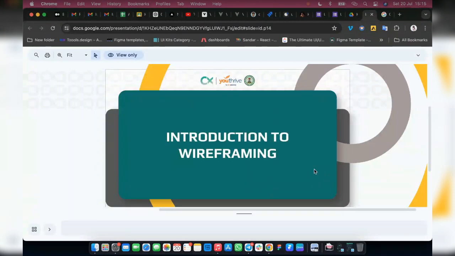Now, before we continue, does anybody have questions based on flowcharts? Is there anything that is not clear, or anything you want to know about flowcharts before we continue to wireframe? The floor is open.